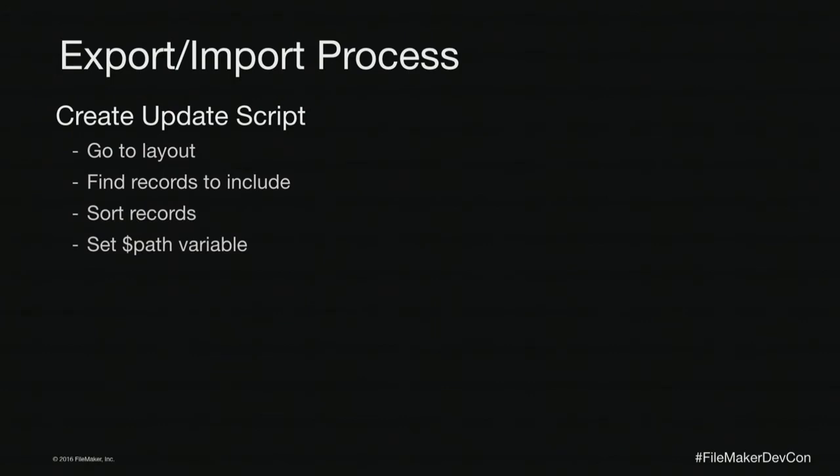So since we're going to export the data and import it back in, and it's not a file that we're creating for somebody's consumption, you probably want to put it somewhere like the temporary folder, which is very easy to do if you set a variable to get temporary path and then include whatever file name you want. Then you can use that same path variable both for the export and for the import. And you're going to summarize export, and since we already did it once manually, when you add the export step, it should be all filled out for you nicely and ready to go.